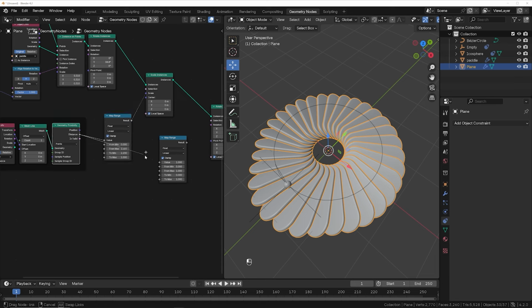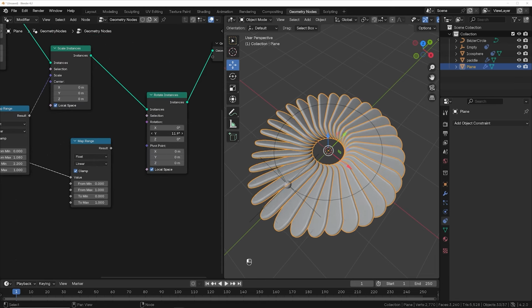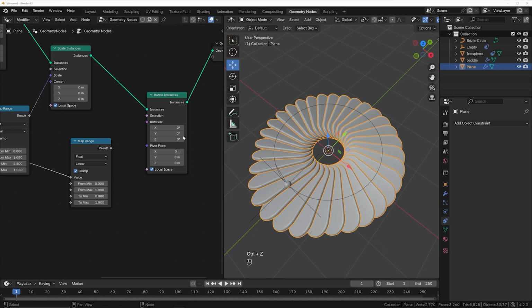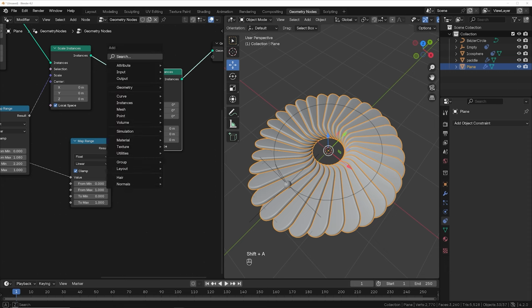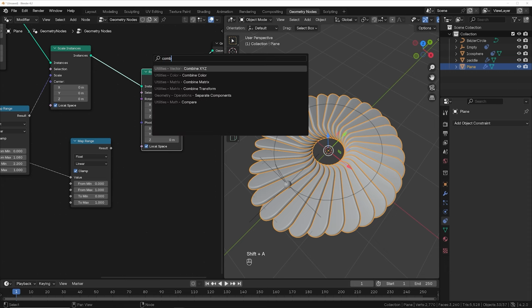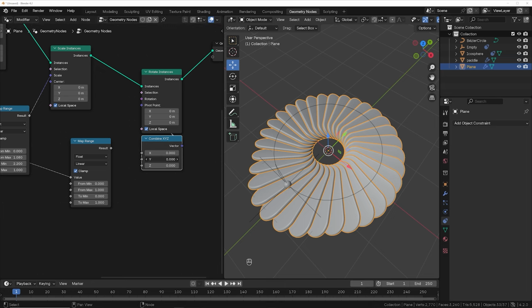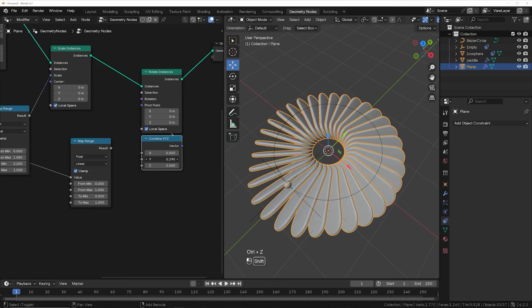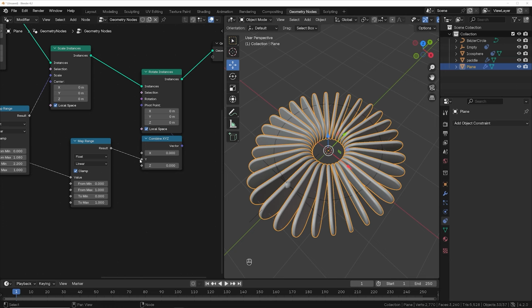And so if I plug distance into value and plug that into rotation, but I specifically want to edit the Y rotation. So I can't actively plug it in right here. So what I need to do is get a combine XYZ node that will allow me to do that. So I plug that into rotation, and I now have the Y, but it's exposed for me. So I can just plug the result right into the Y.